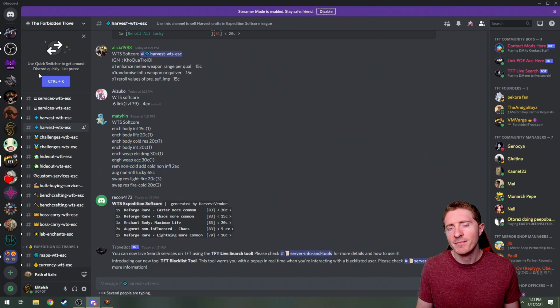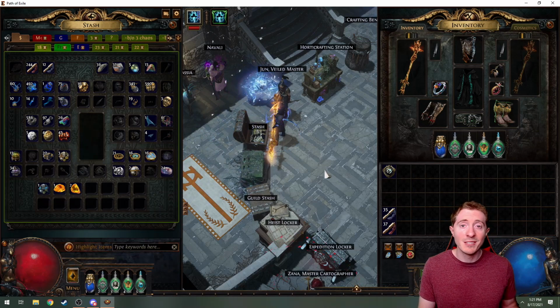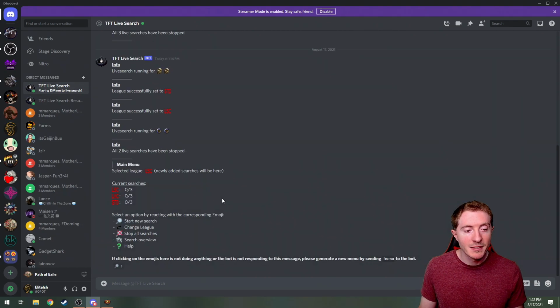Just let the bot do it. Just let that take care of it. Keep playing the game, watch a movie, do whatever it is you're doing, and the bot will just tell you when stuff shows up. And finally, on the main menu here, we can stop all searches by clicking that. It'll ask you to confirm, say yes, and then you'll be taken back to that main menu and you'll see I have no live searches.